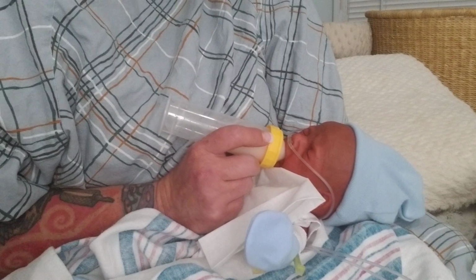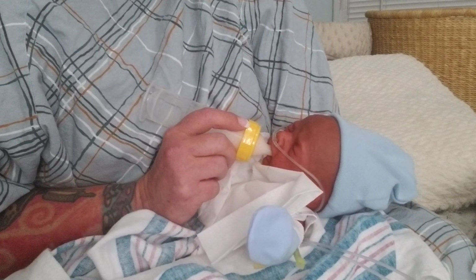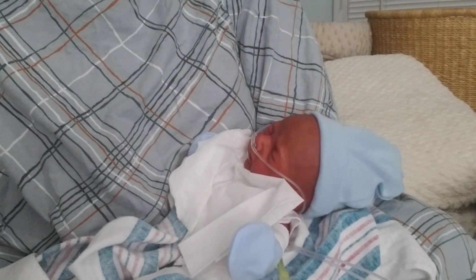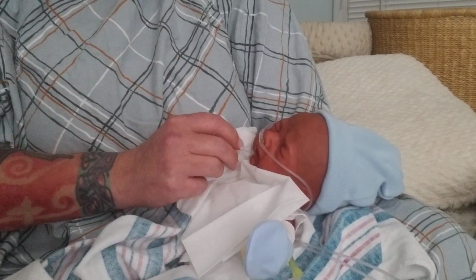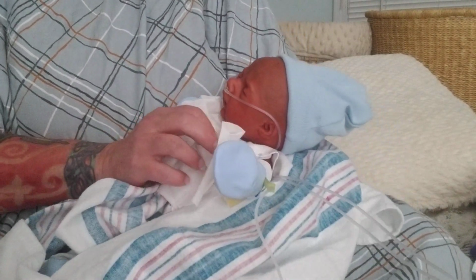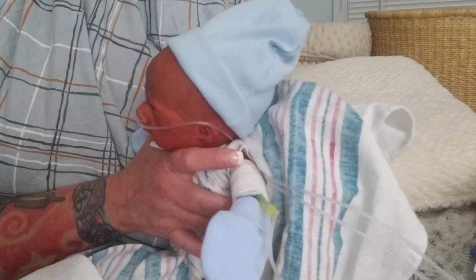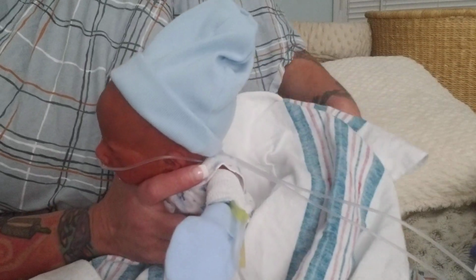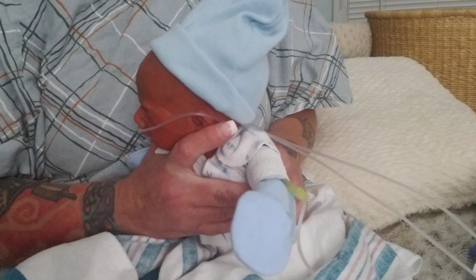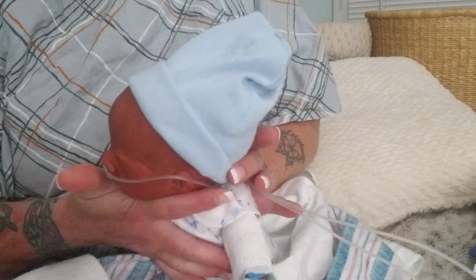I mean, of course, if a doll looks realistic, we're going to give him a burp because he can only take a tiny bit at once. And it looks good. It looks like he took about 1/4 ounce there. So that's perfect. Ryker's doing amazing. Gotta be careful. He does have a little IV there. Oh my goodness, he's so tiny. I don't even know where I was because now I'm just like, oh, look at him.